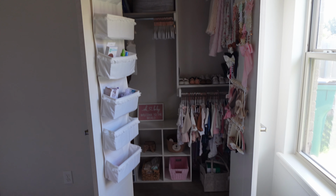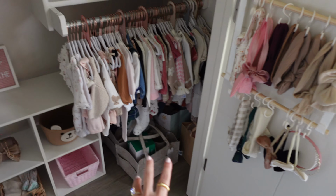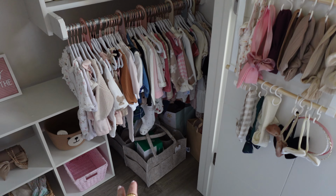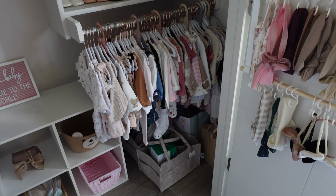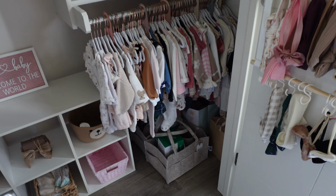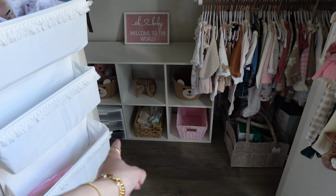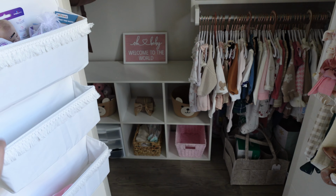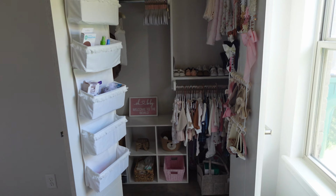So here is an overview of what her closet is looking like right now. Honestly, that bottom corner is stuff I'm still trying to figure out. Some stuff I haven't used yet that I don't really know what to do with, extra clothes, just a big pile of I don't know, and I will get to eventually. So just keeping it real, that basket down there is also newborn clothes that she's already growing out of. So it's stuff I'm gonna put away in a box and probably put in the attic. But yeah, this is a little overview of the closet.